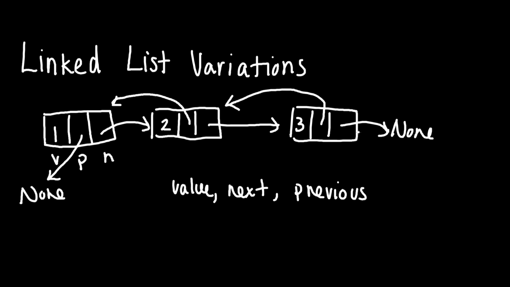So why might someone want to use this? Well, if they need to go forwards and backwards when traversing lists, or if they don't necessarily want to start by having a pointer at the head, whatever. The only downside is that now you have to use more memory to constantly store next and previous pointers for each node. But if memory is not an issue for you, then go ahead, use it. It just makes it easier to work with. So that is the first type of linked list variation. We'll go into the next one right now.